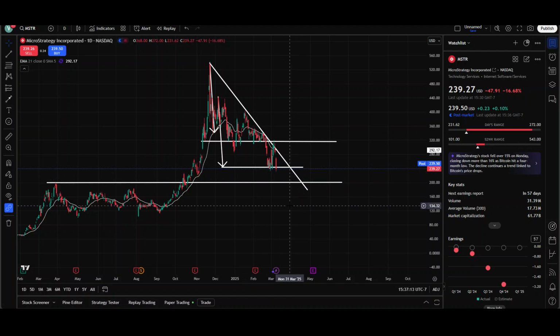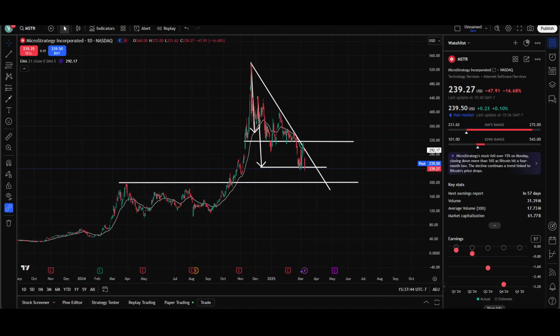And MicroStrategy is not the only one dropping pretty badly in the market. Tesla as well. Several other big name stocks are dropping harshly. Even the Spider, S&P 500, is dropping a lot. QQQ is dropping a lot. So everything is basically dropping a lot. This is not just a MicroStrategy thing or just a Bitcoin thing. Obviously, you can find some exceptions outside of the rule, but most of the stocks are dropping. Now let's take a look at the log scale.